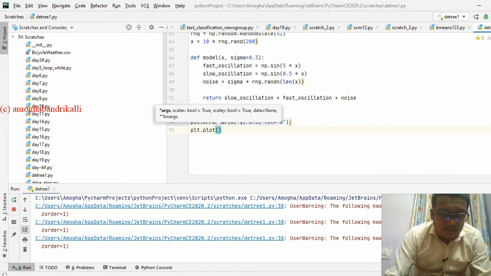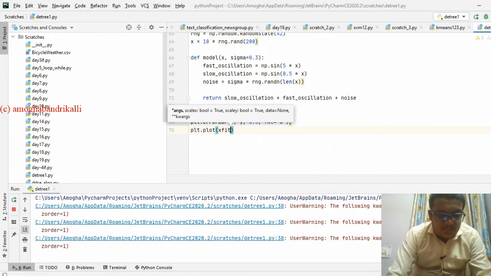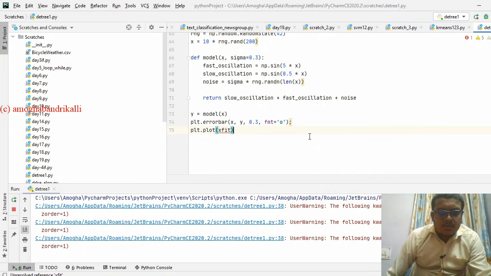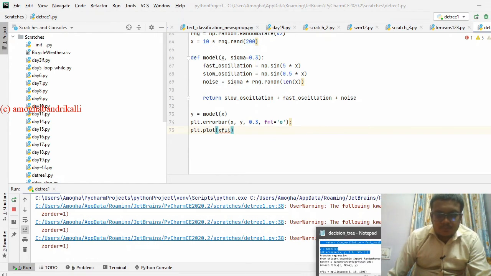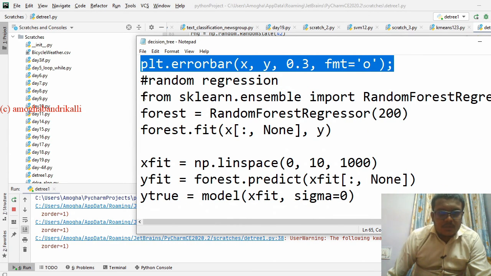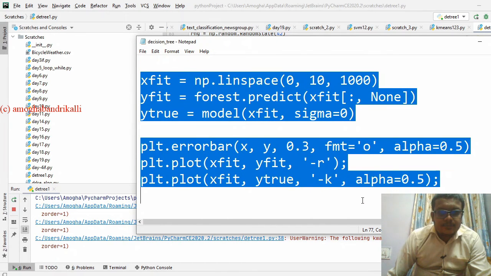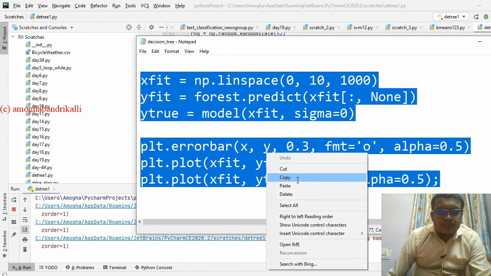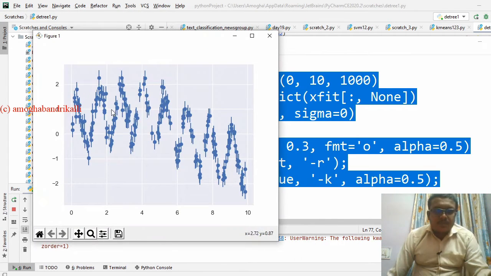We need to have a prediction of random forest values here. So xfit, yeah, this is what we need to do. So these are the slow oscillations and fast oscillations which are being generated.